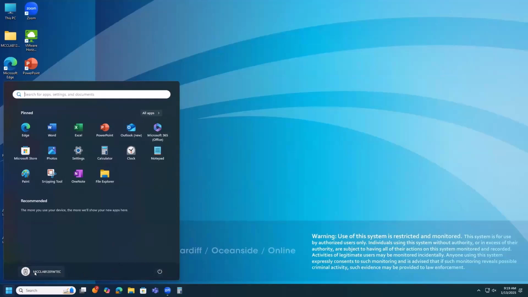So now right down here, we have these two icons. We have the profile, user picture and username. And then right over here, we have the power button icon. So if I click on profile here, I can change account settings. I can lock my computer. I can sign out or I can switch the user. Before, this was kind of clunky to get to in Windows 10.